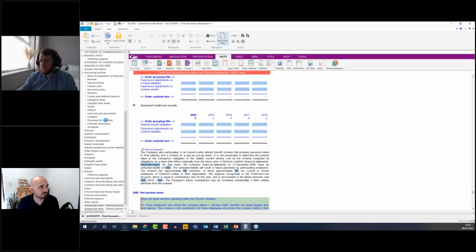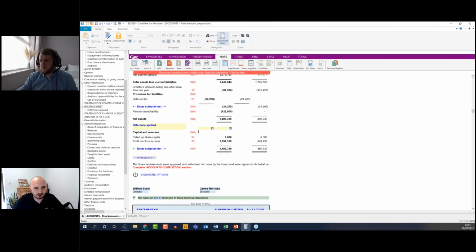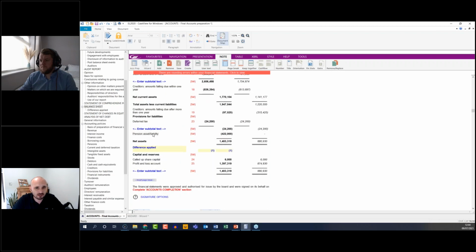All right, so if we go up to the balance sheet there, Jack, we'll be able to see, there we go, so scroll down. There's a pension asset liability. CaseWare's statement set is set to have pension asset liability on that row, regardless of whether it is an asset or a liability. Now, Jack, I'm sure, will strongly agree with this as well, that we do suggest you stick to the layout as closely as you can. The more of the automation of the template you can rely on, the better.